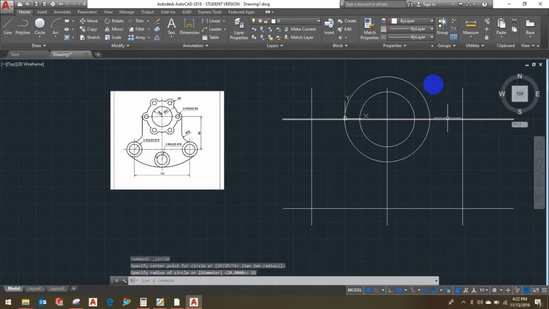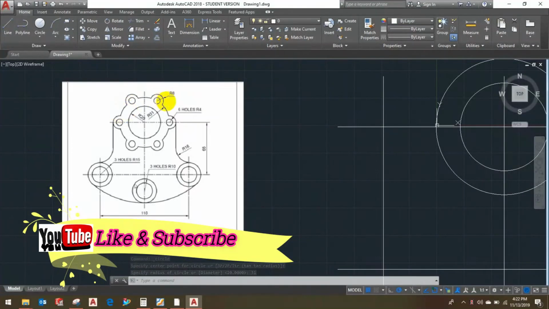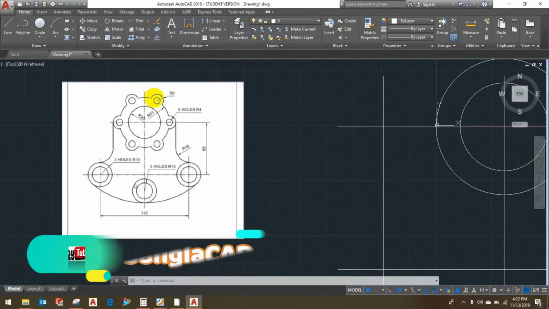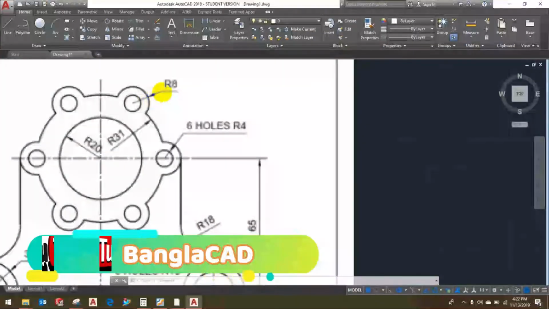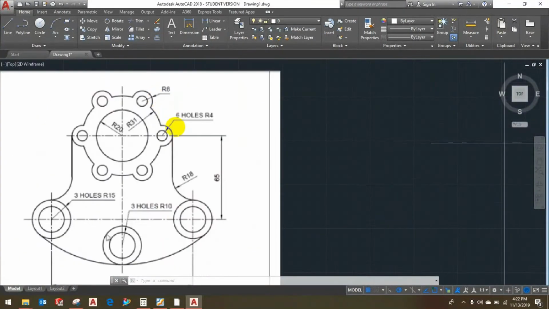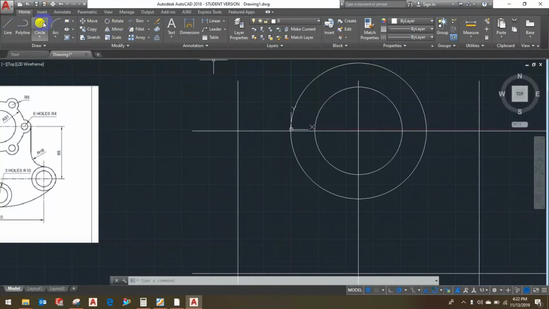Enter. Now if you see, here are 6 holes. So we will create this. Here are actually two circles. The outer one is 8 mm radius and the inner one is 4 mm radius. So I am drawing a circle here. Again going to circle, 8 mm, enter.